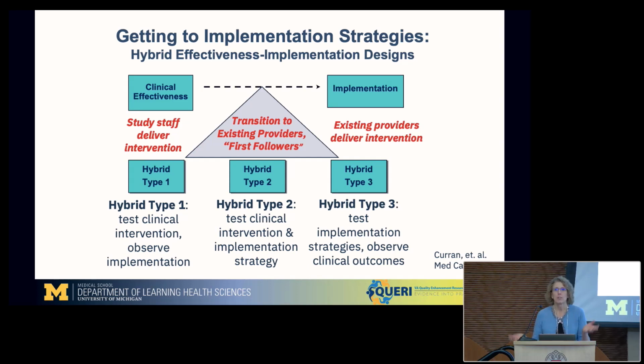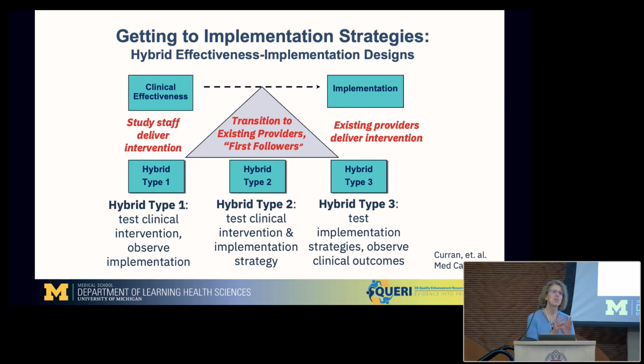Your first followers are, you might have actually developed a treatment that's effective. You may have developed the actual intervention. Maybe you're the person developing cognitive behavioral therapy for a certain population and so forth. But you've always hired and trained the people delivering the CBT. Now you're going to take a step back for the first time and allow existing providers to deliver that cognitive behavioral therapy. And what you need is a good manual, a good training program, a good way of measuring whether or not providers are using CBT effectively, and a good indicator of whether or not patients are getting CBT. You need those types of methodologies solid before you go into a hybrid type 2.